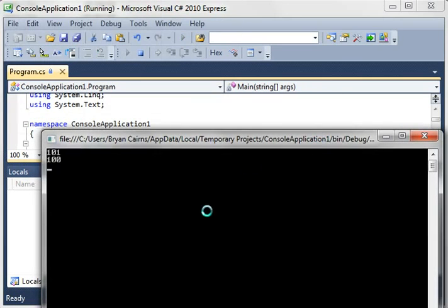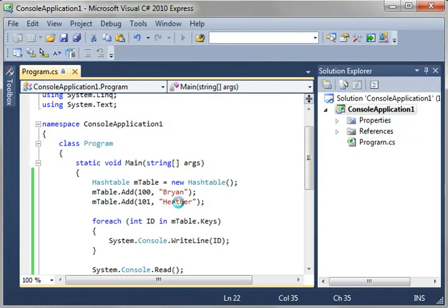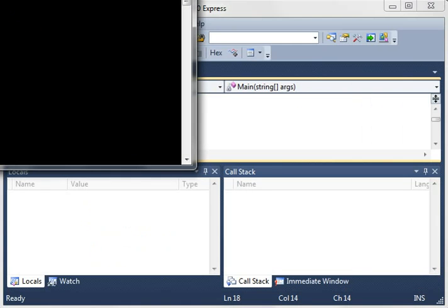All right, now when we run this, you see how it says 101, 100. Well, why did it do that? It put them kind of in the reverse. Well, it did that because it's creating a hash, and it's showing you in the order the hashes are. See, like if we make another one here, we'll just call this 99, and we'll call this cat, and run this.